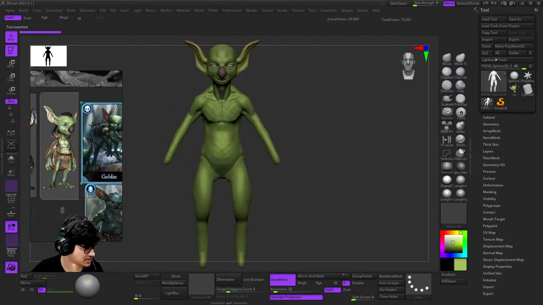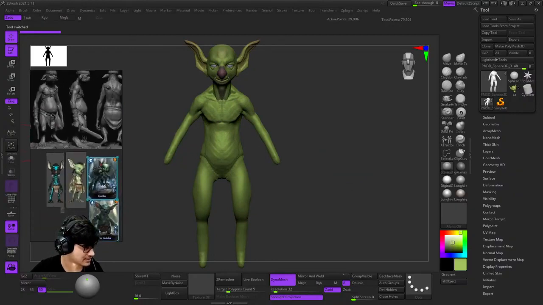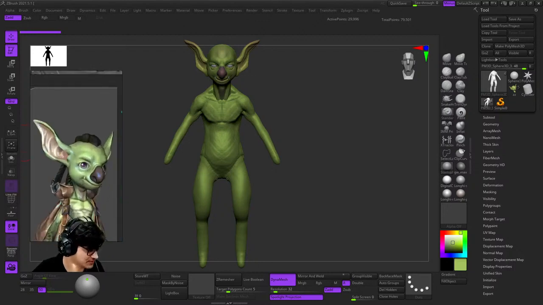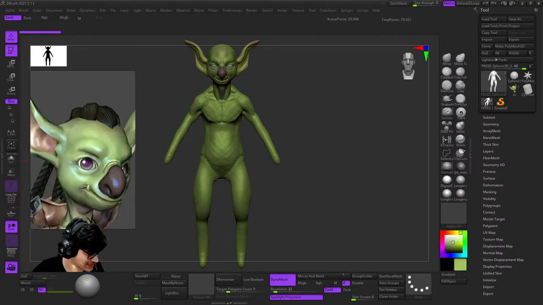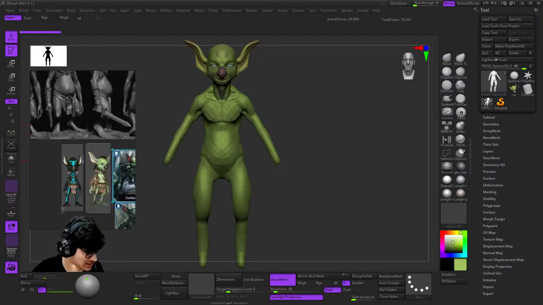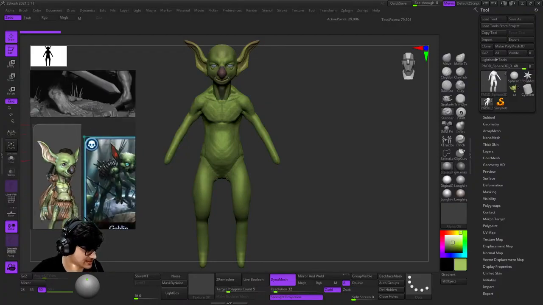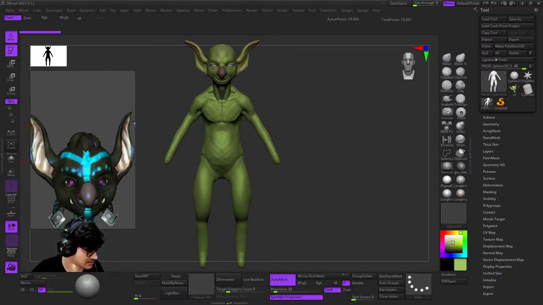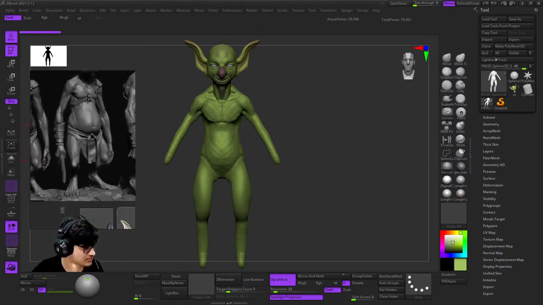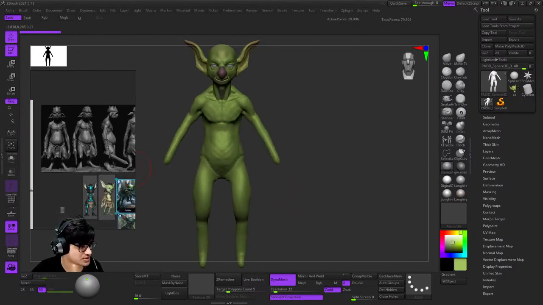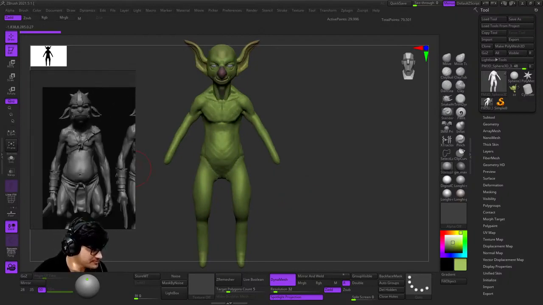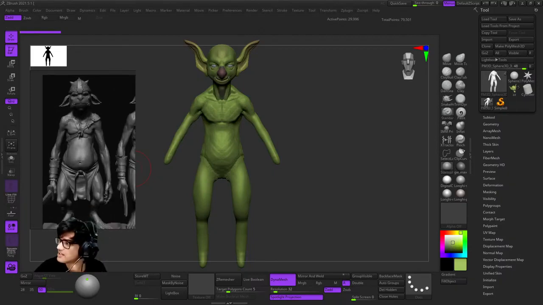So I think I'm gonna stick with these proportions. I'm gonna make some changes, and the main reason I selected this reference is for the face. I actually really like the face. It has that unique nose, and I want to change the eyes. They're too big and I don't like them. So anyway, for the body, I'll change the proportions to more of a realistic kind of, or maybe stylized, not very cartoony thing.